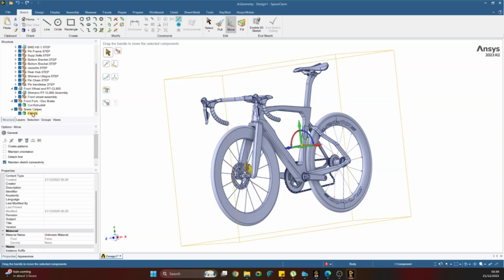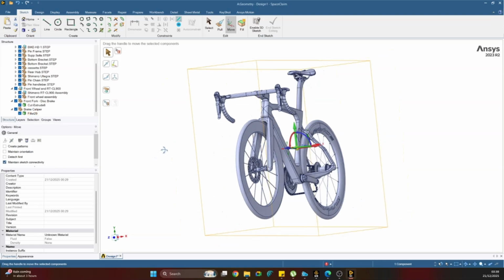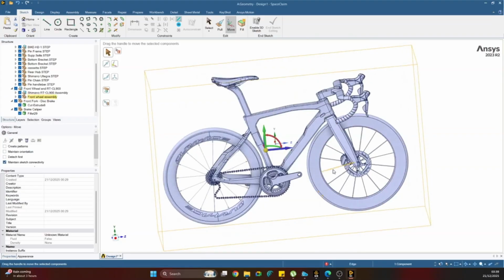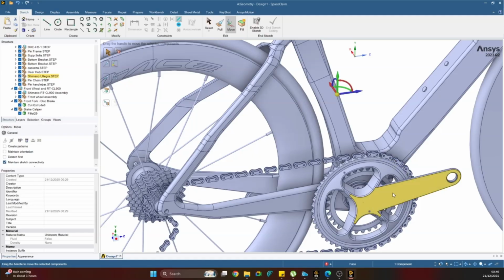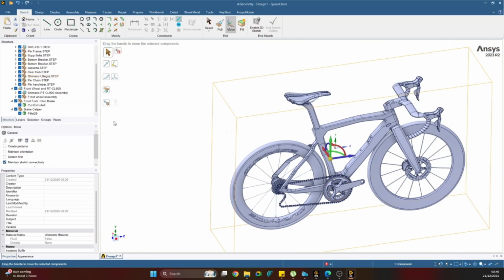So now we need to simplify and we need to remove the things that will create problems when we are meshing, and then they will increase the computational cost because the number of elements will be increased. And so this is why we will clean up the model, because there are few things which will not influence the aerodynamic performance of the frame, like this chain and then these gears and this paddle. So we don't want these things.